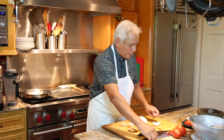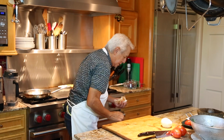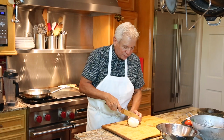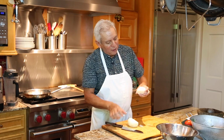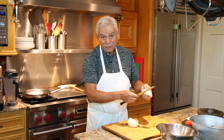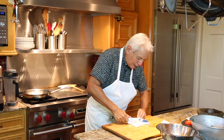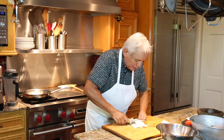There. And this gets put into my recycle bin. And this is how to slice the onion. You first cut it in half, and then you see how there are radials. So you're going to cut it like this, 1, 2, and you're going like this, like a fan. That way, every slice will be uniform. And you go, this is vertical, and then as you go left, it begins to angle. And that way all your slices are the same size.